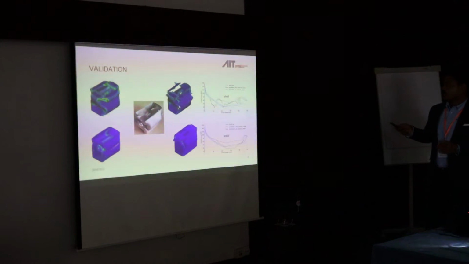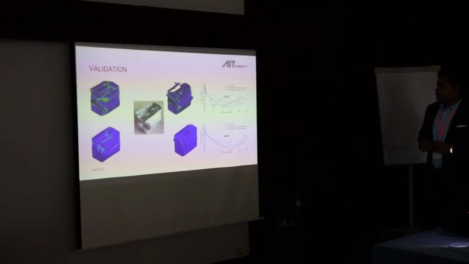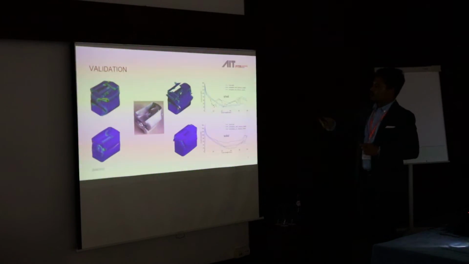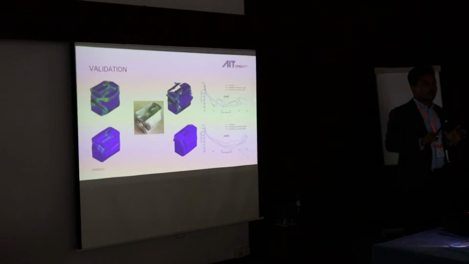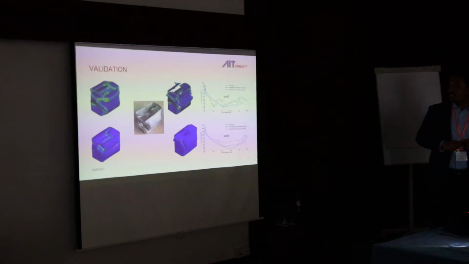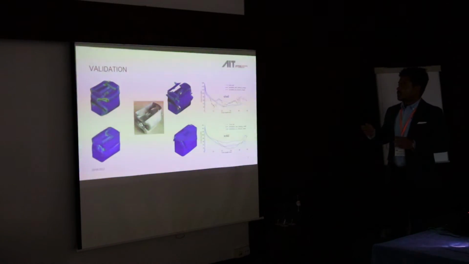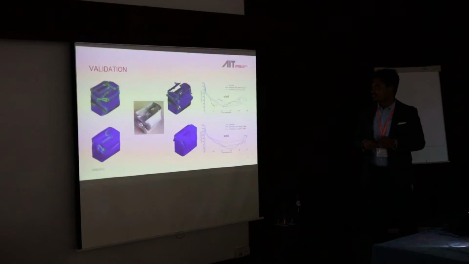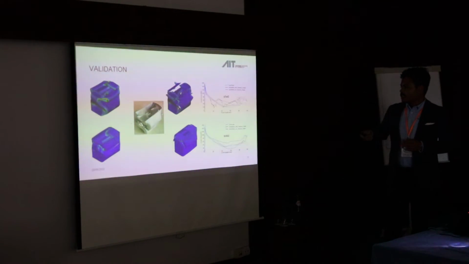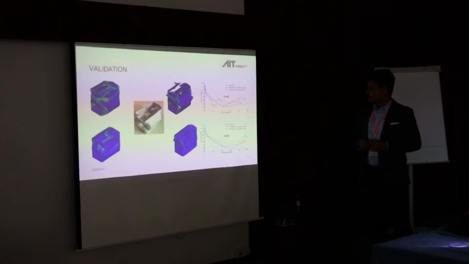So in the middle you can see the crash profile, at least one of them after crashing. And at the top, on the very left, is the shell model without any failure model inside. That's why we don't see any fracture. And on the right-hand side, GISSMO was inside the material card. That's why we see fracture. In fact, we see catastrophic fracture. At the bottom, we have the solid mesh, one without any damage model or fracture model in the material card, and the next one including the damage model. And we can see some fracture as well.